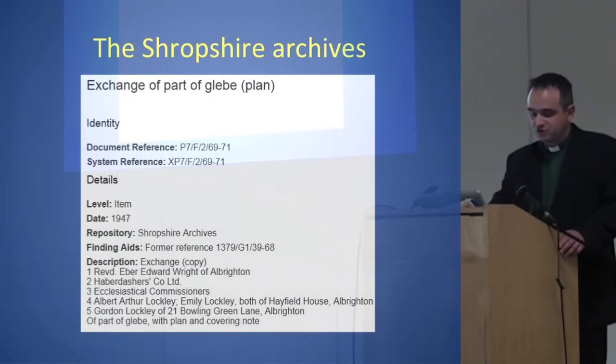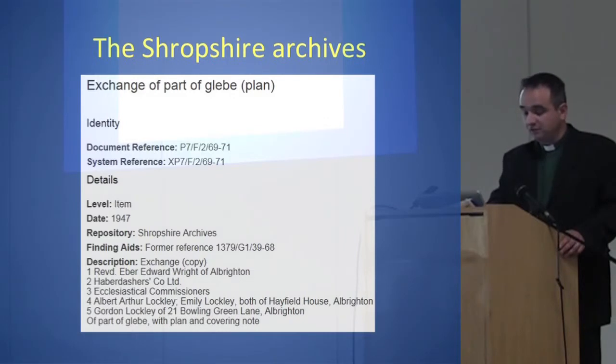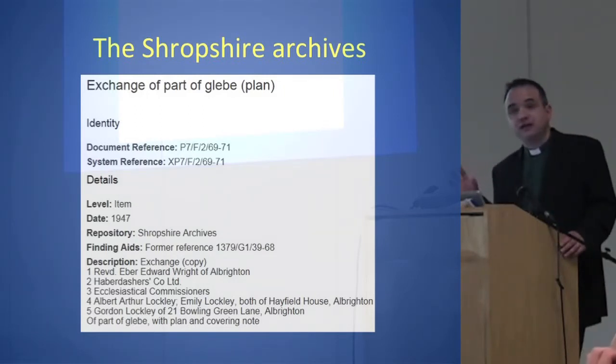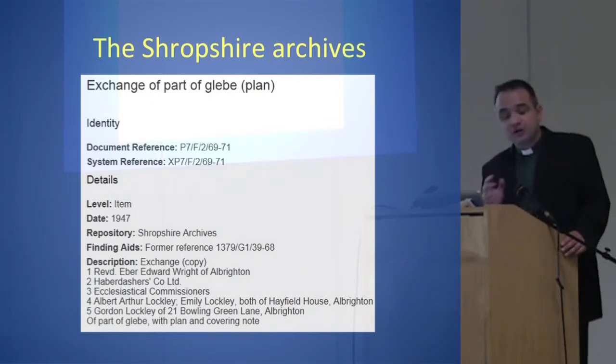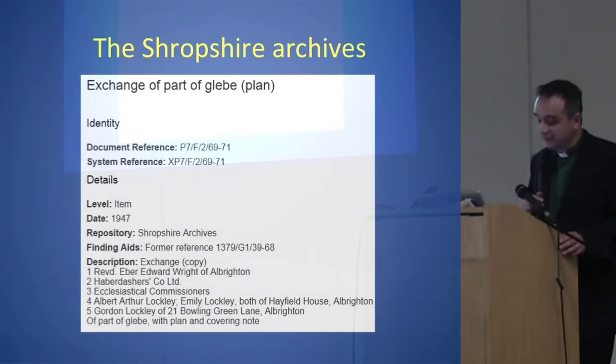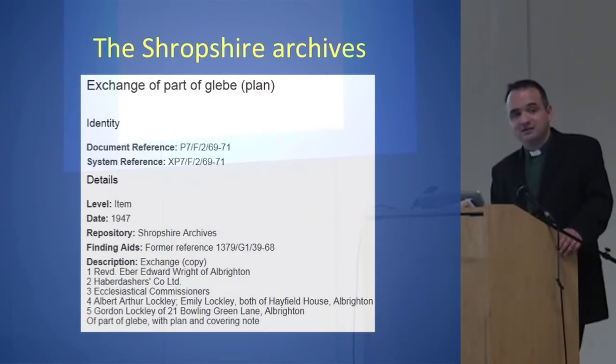So you have a reference to a swapping of land for rectory glebe owned by the Haberdashers' Company. And so theoretically, wherever this rectory glebe is now, the liability is for the upkeep of the chancel. Although, as I said, there is a legal opinion that says maybe rectory glebe doesn't carry the liability. My feeling is it probably does, but like much of chancel repair liability, it's a bit of a mystery.